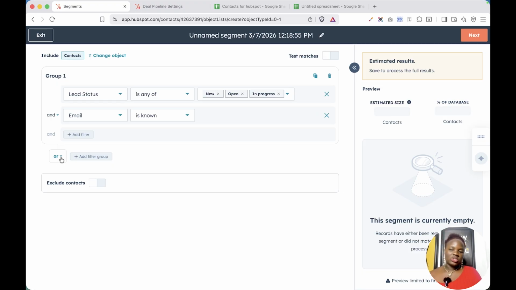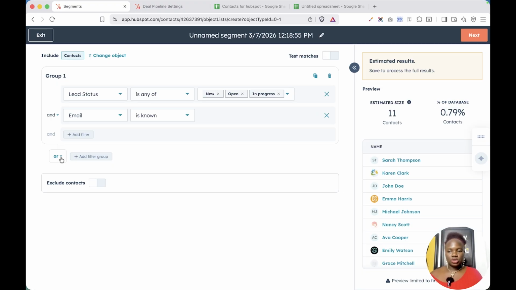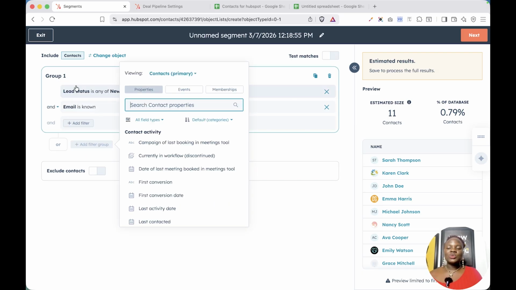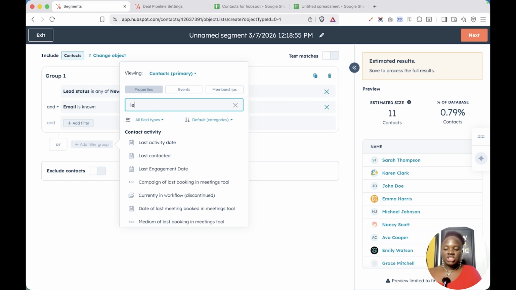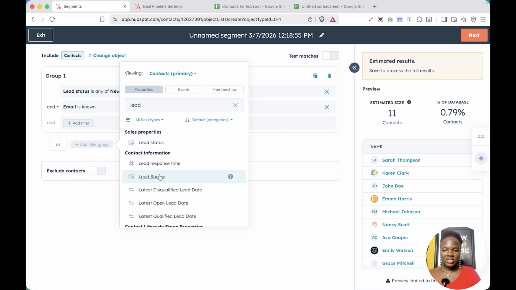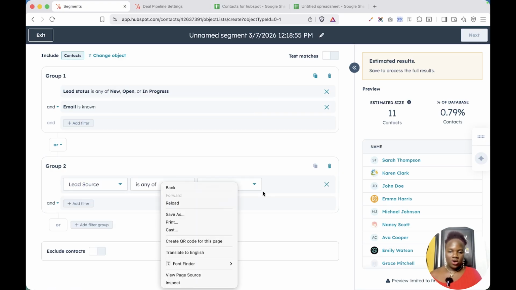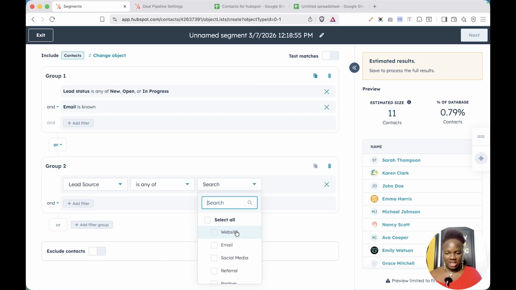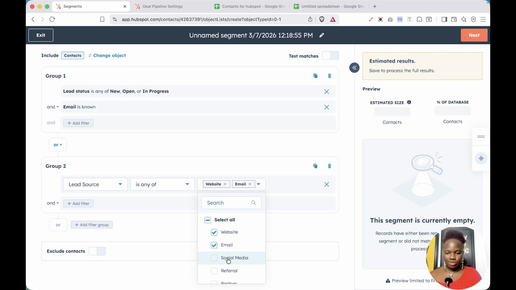You can also create an OR condition. What the OR condition means is that if we add another filter group here, the first group can be fulfilled or the second group can be fulfilled. So we can also check for lead source. Let's say lead source is any of, and let's add some: websites, email, social media, Google search.